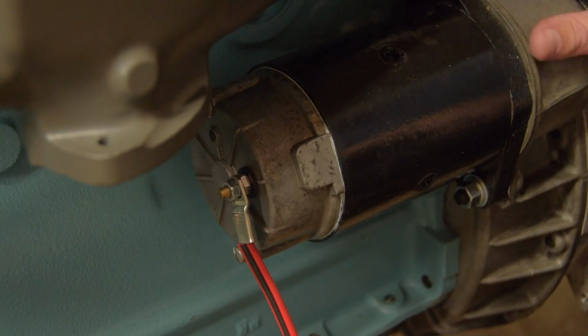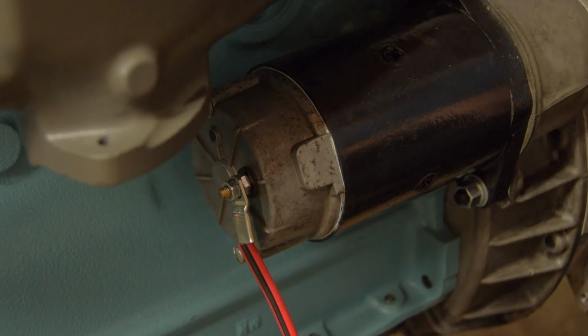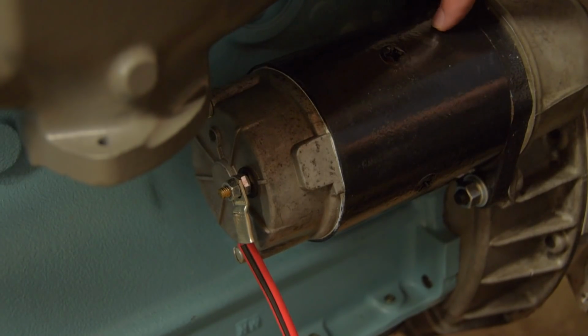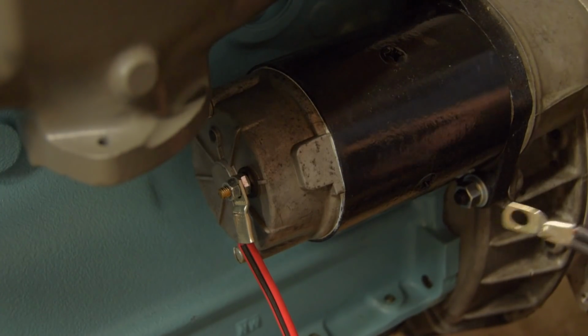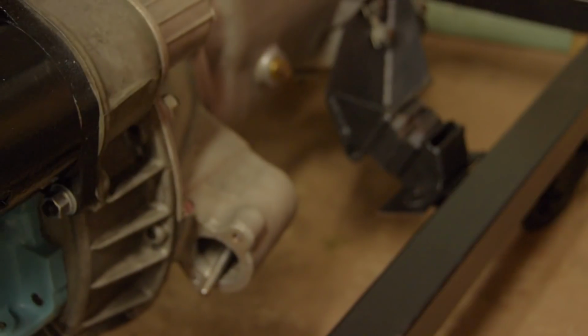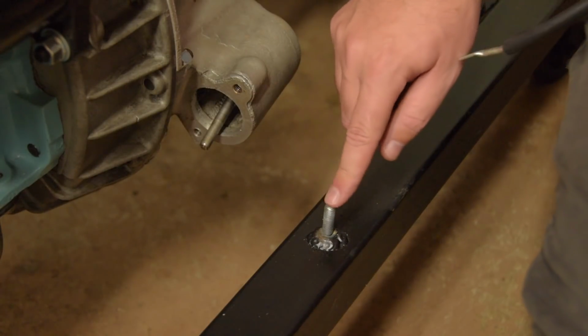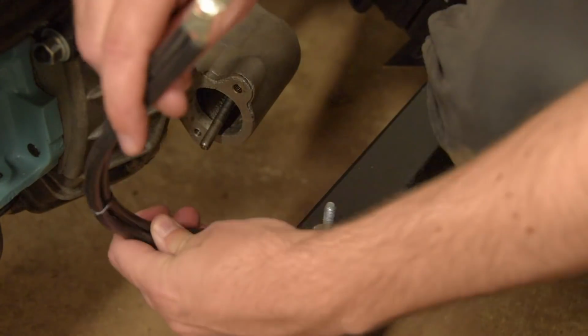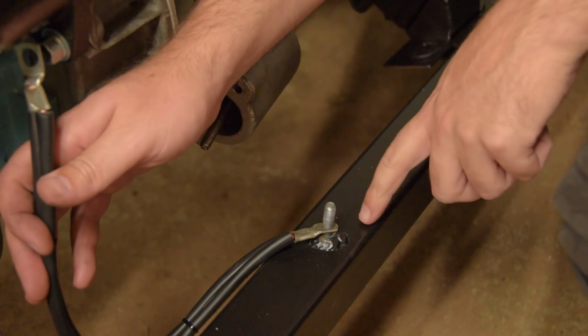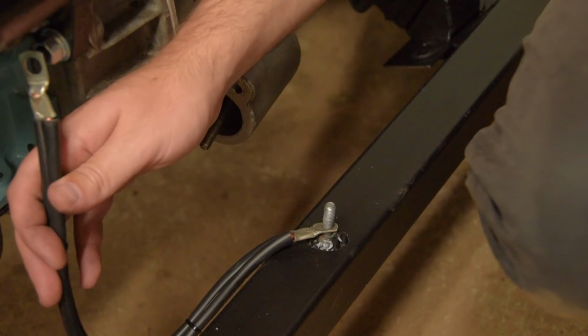So somewhere on the engine we need an earth, both for the starter and for the rest of the ignition system. Given that the starter is by far the biggest drawer of current, we will attach that earth strap right here. And I've got another terminal nice and close. That of course earths through the frame to that other terminal we saw earlier into the battery.